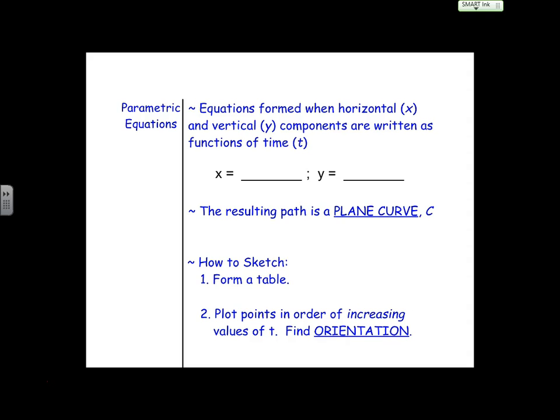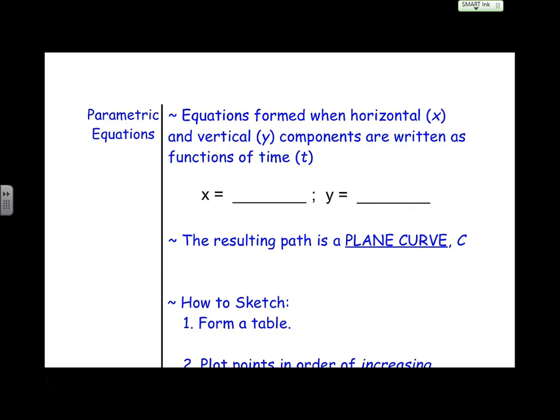Okay. So, horizontal, vertical components written as functions of time. That's the verbal-like description of what's going on. So we're going to have x being some function in terms of time, like I already wrote. Y being some function in terms of time as well. The plane curve, I'm going to call the path. The path of motion, the path of movement. The graph itself is called a plane curve or a planar curve. Some people say P-L-A-N-A-R, planar curve as well. It's a path of motion, and you can literally see where this ball is being thrown. And you can talk about x and y both in terms of time, t.